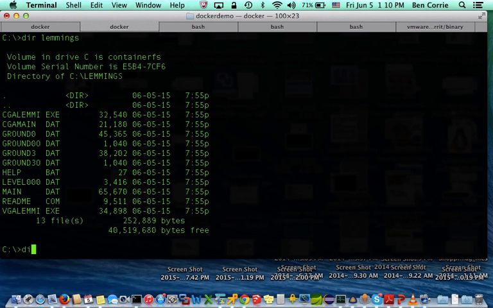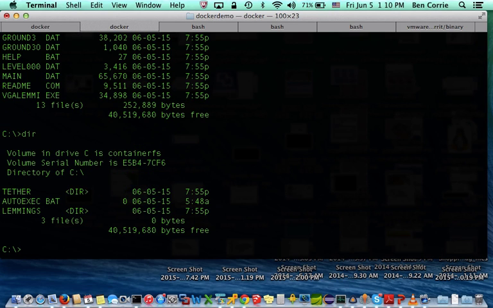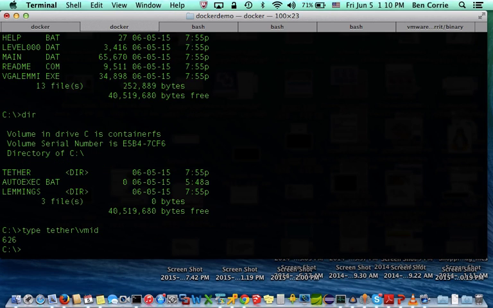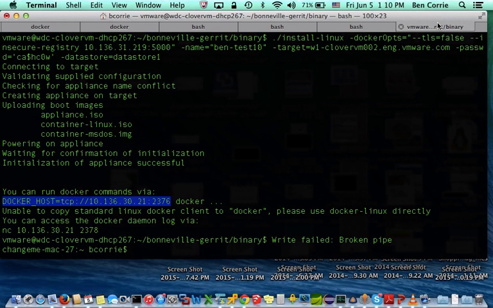You'll notice in here there's an empty autoexec.bat, but there's also a directory called tether, which has a couple of really useful bits of information about connecting to this container. If I do type tether VMID, that gives me the ID of this VM in ESX, which allows me to hook up the graphics.